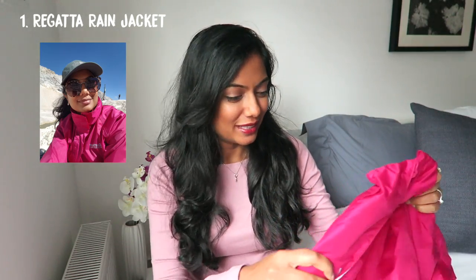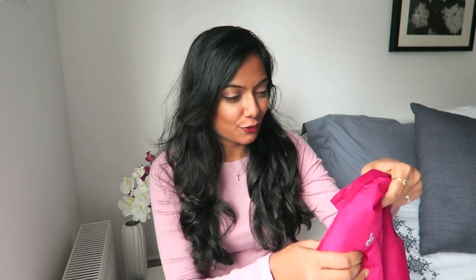The first thing I want to share today is this beautiful pink jacket — it's really pink, I have to warn you. It's a rain jacket from the brand Regatta Great Outdoors. I got it here in the UK and it didn't cost a lot at all — probably around 20 to 30 pounds — and it's such great quality. The reason I want to talk about a rain jacket is because it rains a lot in Manchester, but more importantly when you're out and about, especially for alpine trips like the ones we did recently in Bavaria.